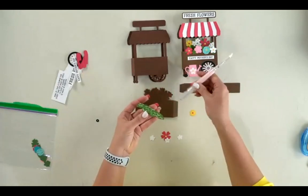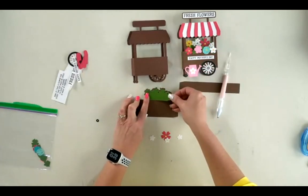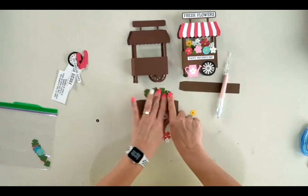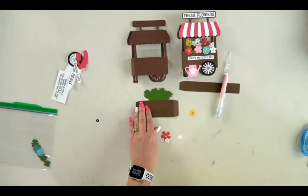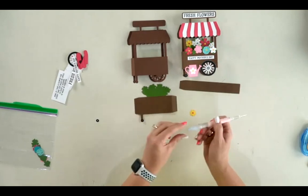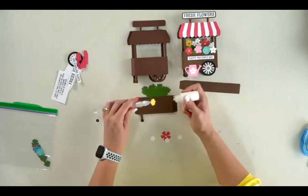I love this little tool. It's a Silhouette tool, works awesome when you're doing paper crafting with smaller pieces. I highly recommend adding one of those to your tools. So handy. Some of these pieces are so small that I also recommend maybe a pair of glasses. So I'm going to put my glasses on so I can see what I'm doing. I hate to admit it, but my eyes are getting to be where I need those.